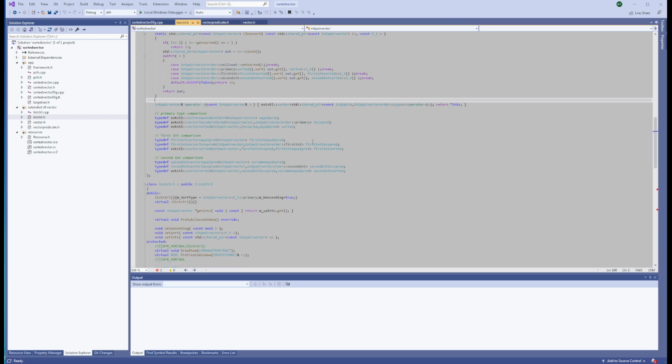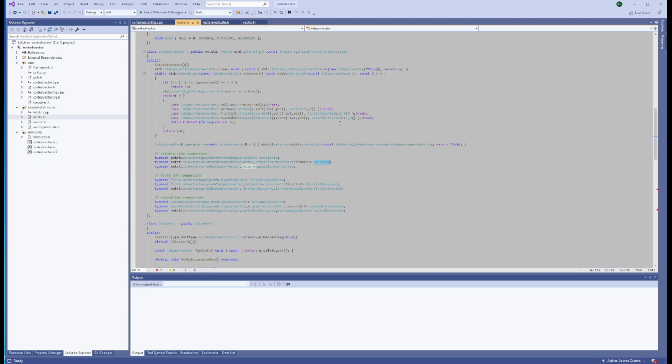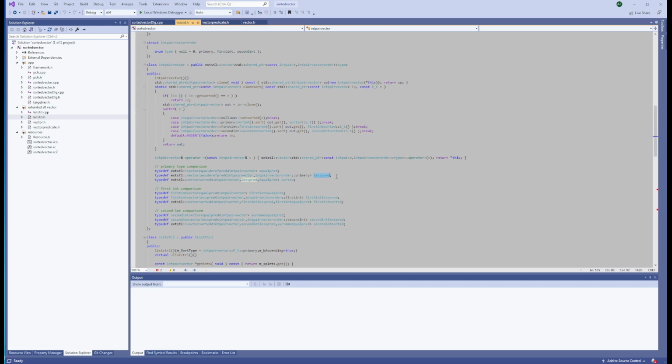Now, how did we define these sorters and custom sorters? Well, exactly the same as the int vector, in so much as we define an equivalence operator, and we define a less than operator, and we pass it what sort type value this less than operator represents.